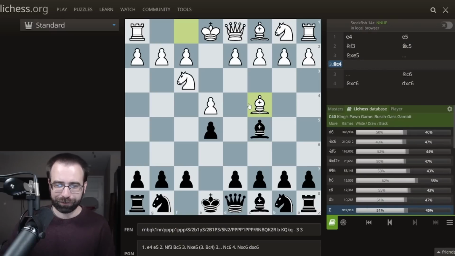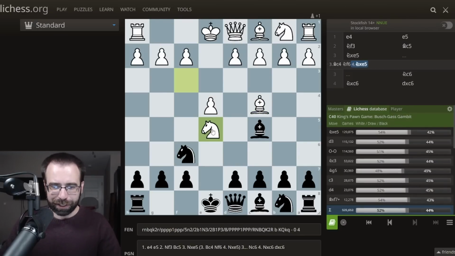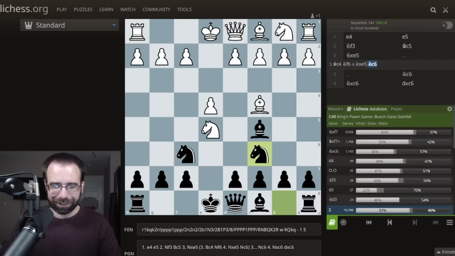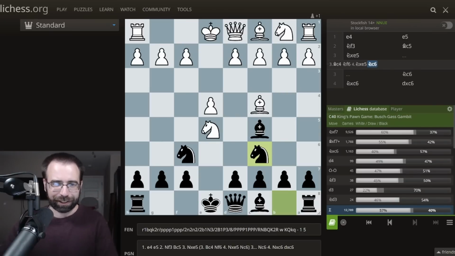And the line that we're looking at today is the main line, bishop to c4, not the capture on e5. And now you can kind of see how this does resemble an Italian game. And we can now insist on gambiting this pawn by playing knight to f6. And only after this recapture on e5 now, because of course, why not put some pressure on f7, we can play the ridiculous looking knight to c6. And now you can see how this looks exactly like the Traxler Gambit, but it is different. Take a look at where this knight is. This is the Busch-Gass Gambit.